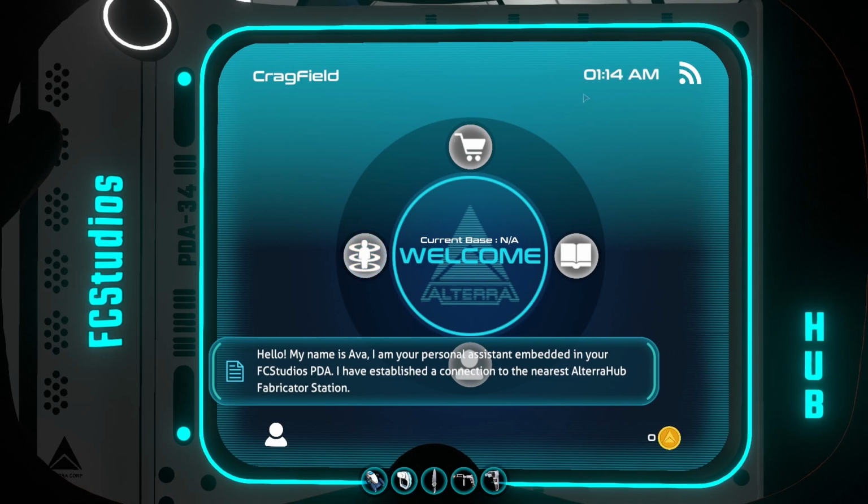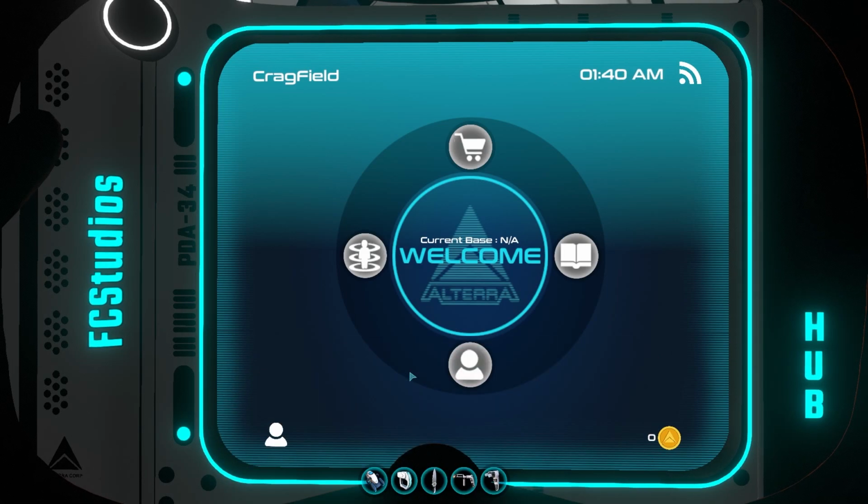Hello, my name is Ava. I am your personal assistant embedded in your FC Studios PDA. I have established a connection to the nearest Alterra Hub fabricator station. Alterra Universal Transponder is unable to establish a connection to an authorized Alterra network. Alterra Hub now running in autonomous mode. Alternate instructions have been loaded to this PDA.